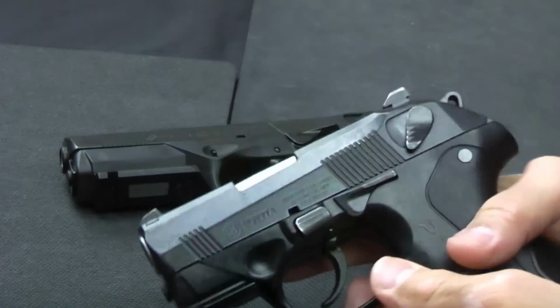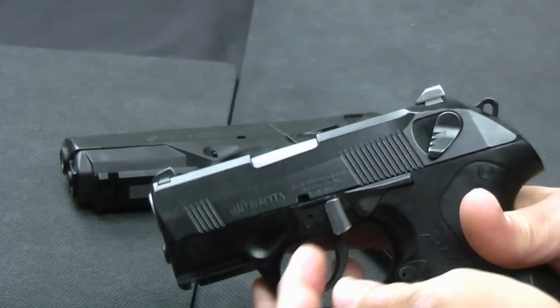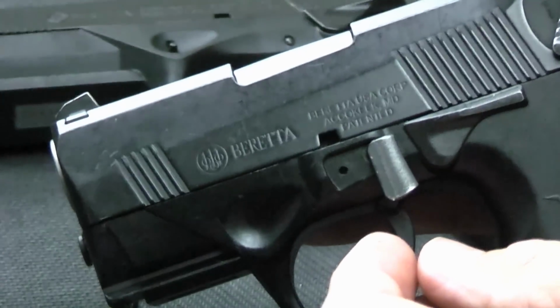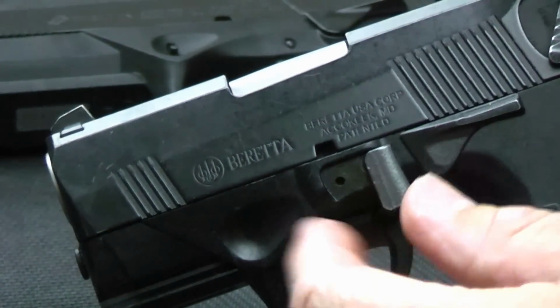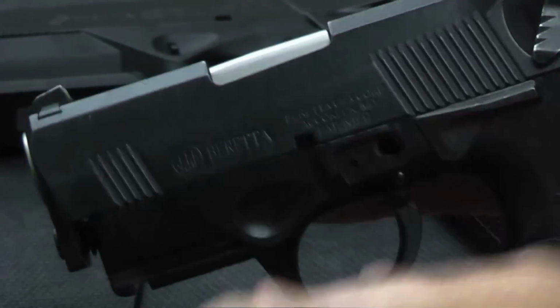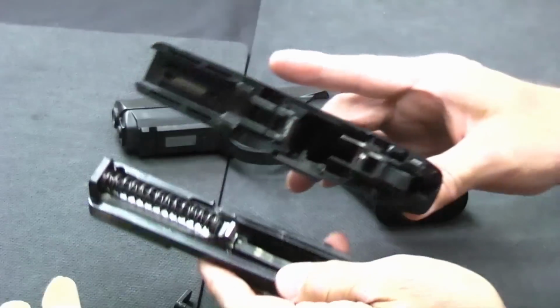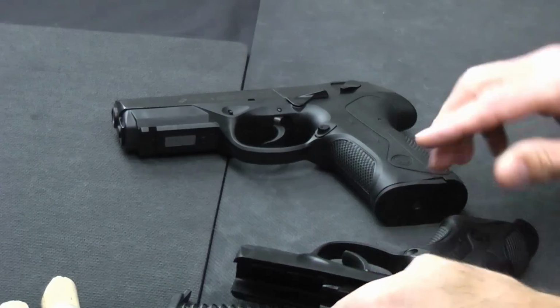Now on this one, you flip this thing down, which looks a lot like the various takedown switches you've seen on many other guns, but this isn't the end of it. You also just have to pull it out. So when I pull this piece out, then I can take the gun apart. And you have the frame and you have the slide. So let me do that with the other one.